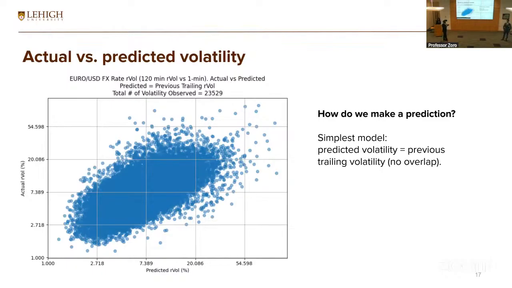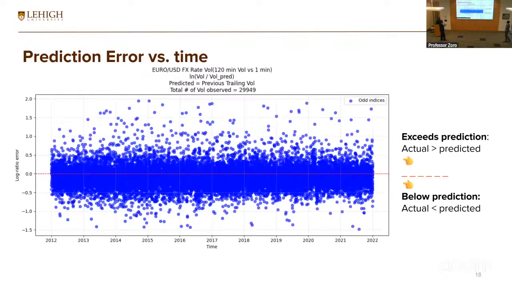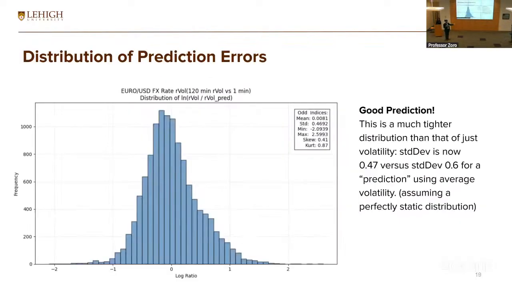And this is the fit that we're getting. It's not too good, not too bad, but still you need to consider that we are just using previous period volatility to predict the volatility of the next period. And this is what the distribution of log ratio error looks like. The reason we are considering log ratios is because we are looking at percentage errors, because the magnitude of the error actually depends on the magnitude of the volatility, and that's why it's a good idea to consider percentage error rather than the absolute error. And again, we'll see in the next slide that we are trying to minimize this error.